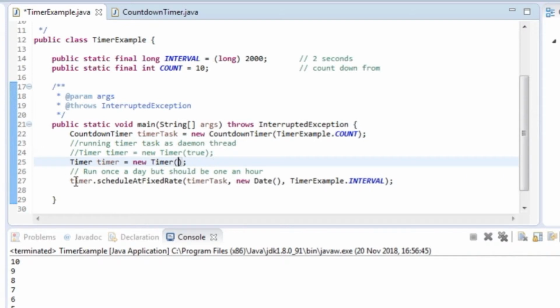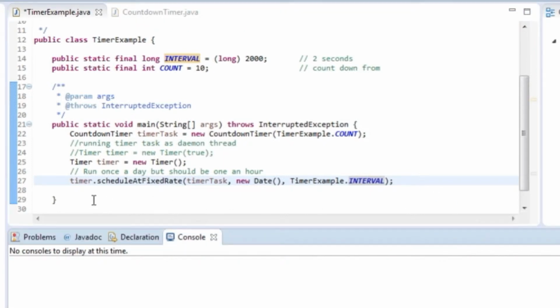Then I'm going to schedule the timer to run this timer task starting at the current date and time, so as in starting now. I could have used the value 0 instead. And I want it to run every interval period, which we've already set to 2 seconds.